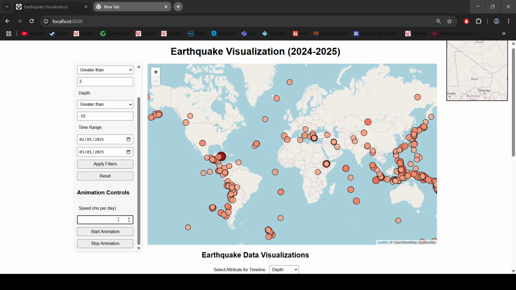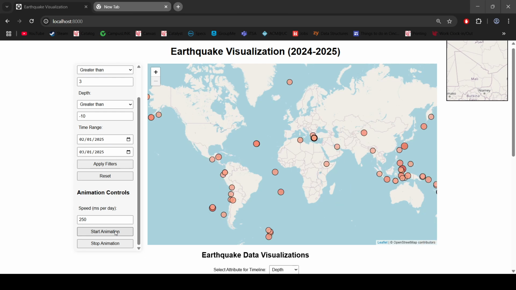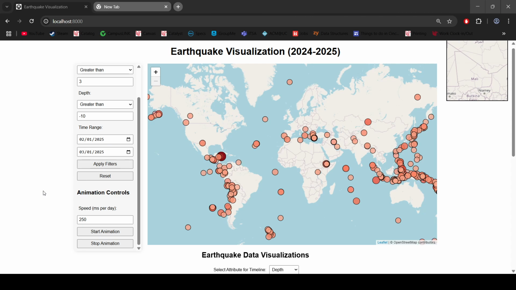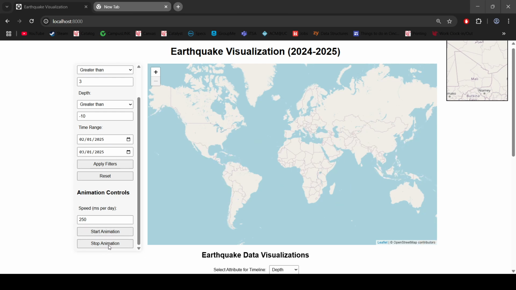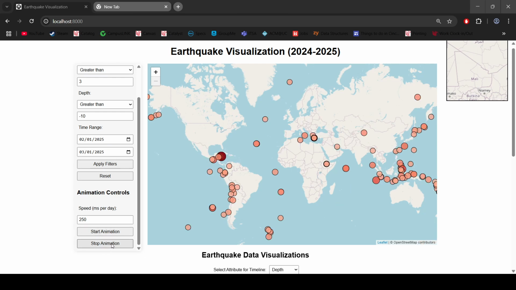What's another one we could try? Maybe 250. Okay, yeah, if you want. Sorry, continue, I didn't mean to interrupt. No, you're good. Yeah, and as you can see, if you increase the speed a little bit, to 250 milliseconds, it goes through the animation faster. And even when you hit stop in the middle of it, it will stop at its current progression, and the start animation will just reset and go from the beginning.